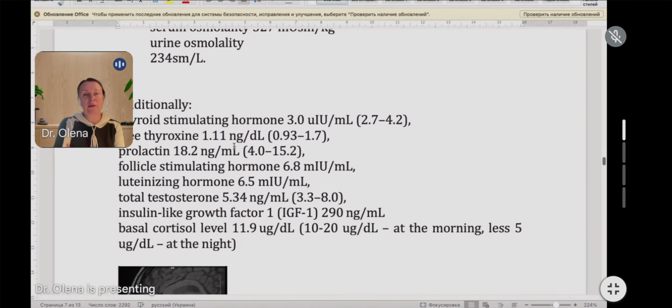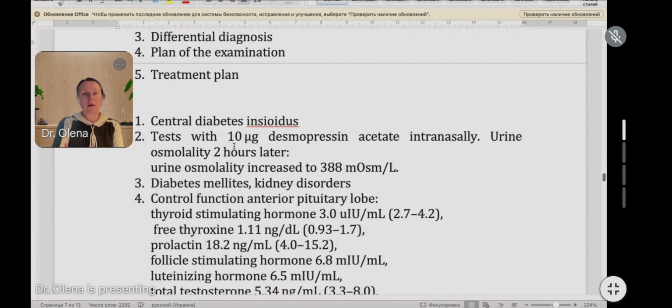According to the result of desmopressin test, according to the low level of urine osmolarity, increased level of blood osmolarity, complaints of polyuria, polydipsia, losing too much volume of water, around 10 liters per day, we can suggest central diabetes insipidus in our patient, and trauma in anamnesis morbi. It could be the cause for these changes and this variant of diabetes insipidus in our patient.